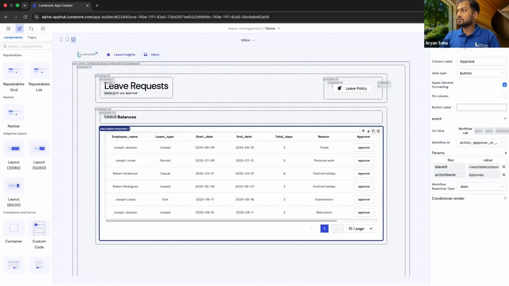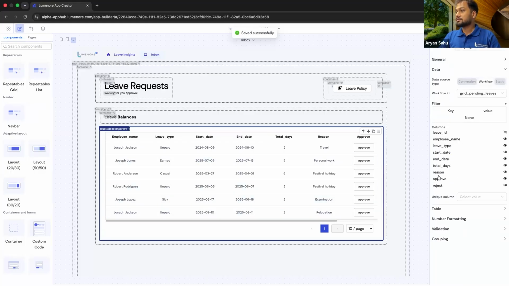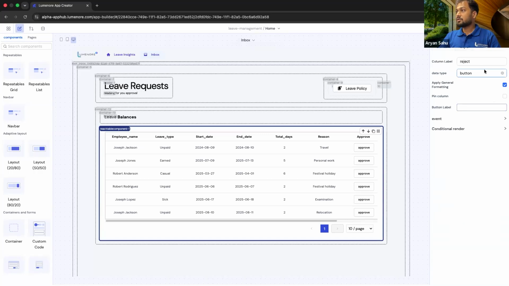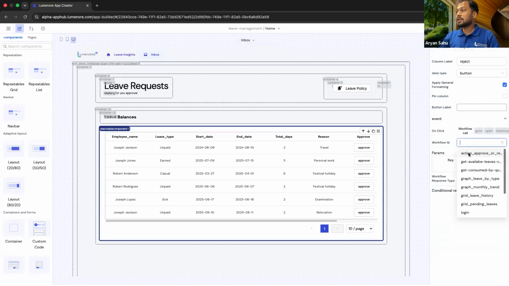We can deploy this, and we can do the same thing on the reject button. We'll go here, an event will fire. What fire? Workflow call. Okay. Action. This workflow is to be called. Same thing.